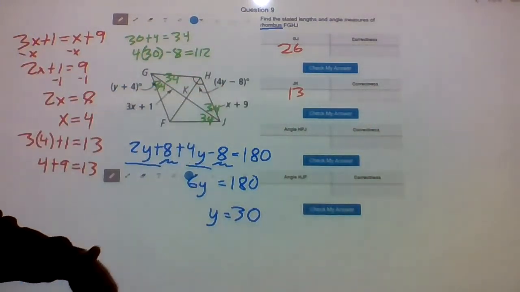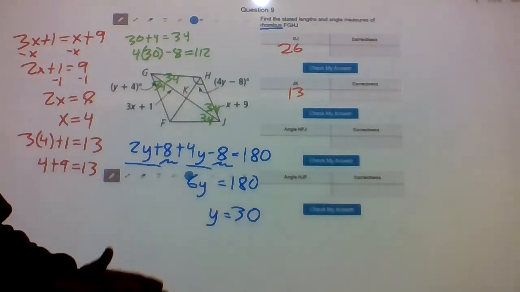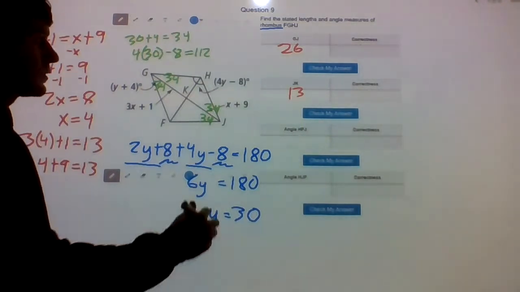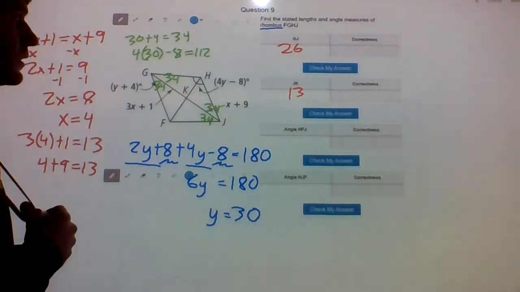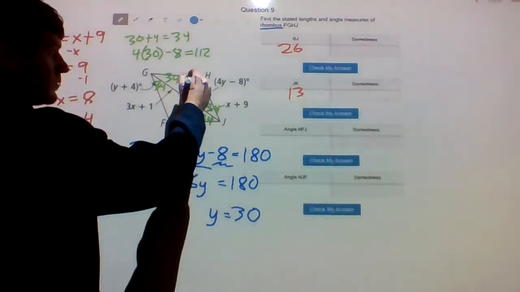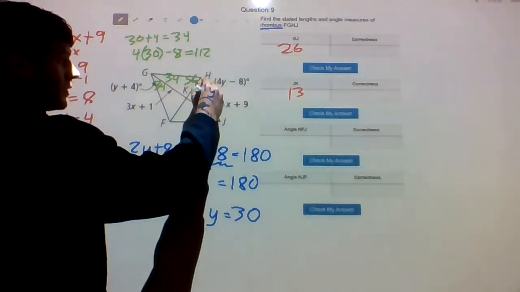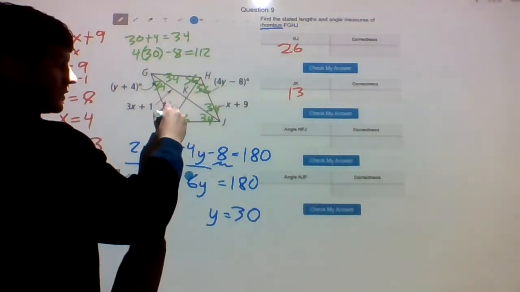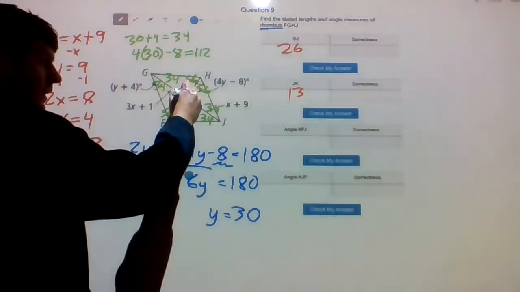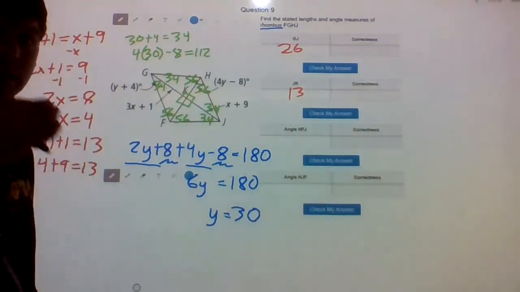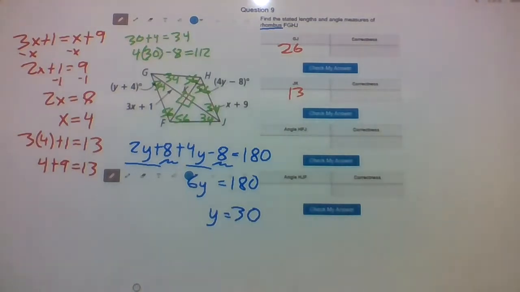So each one is 112 divided by 2. The diagonal is bisecting the angle in a rhombus. So that's going to be 112 divided by 2. It's going to be 56, right? Which means the ones down here are also 56 and 56. Okay, and in the middle, diagonals are perpendicular, so you have 90, 90, 90, and 90.